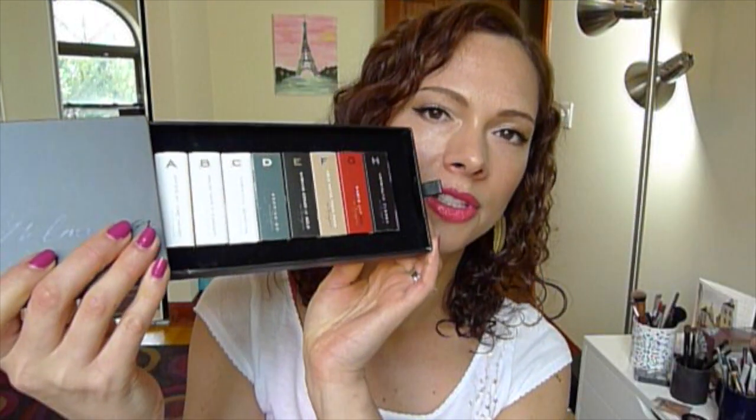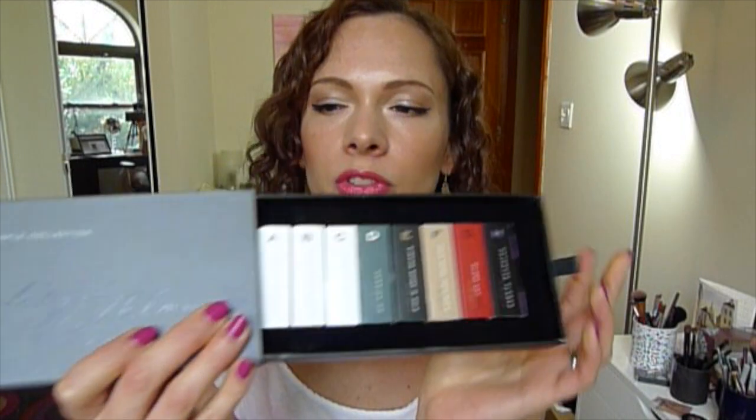And I mentioned this brand in my recent fragrance purchases video, which will be linked here as well as in the info box. Because I picked up her sampler, and this is a sampler of every scent from her Alphabetical collection, which is kind of her main line. And right now there are 8 of them. Let me just verify that. Yes, there are 8. And it comes in this beautiful presentation, which would be a wonderful gift.